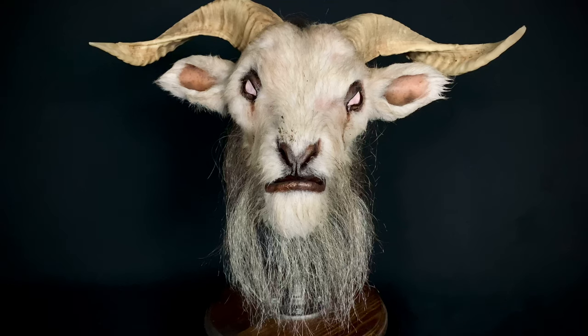This piece is absolutely phenomenal — it's a hyper-realistic goat head, made completely in-house. I was looking for something unique and different for the collection, and this goat head just spoke to me. He was running a flash sale on the website, and I'd been eyeing it for about six months before I finally pulled the trigger.